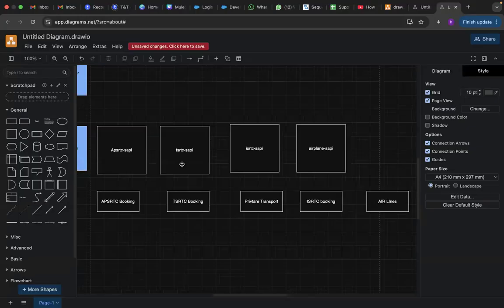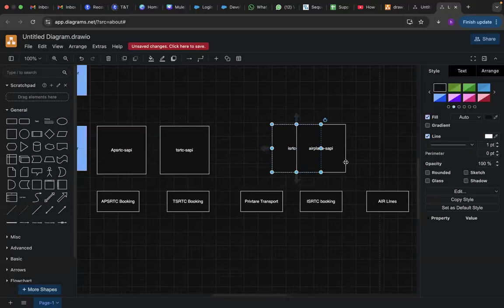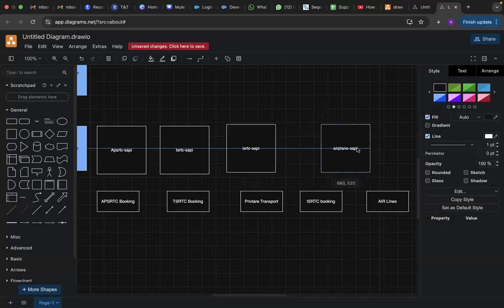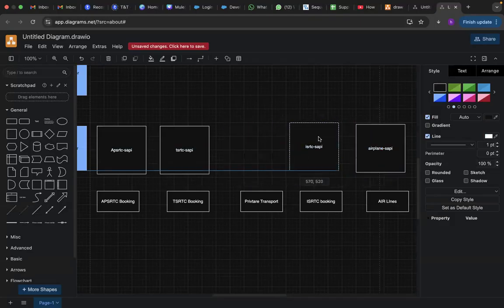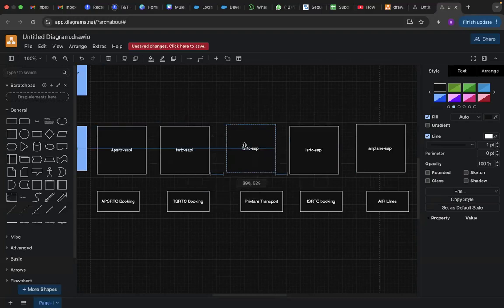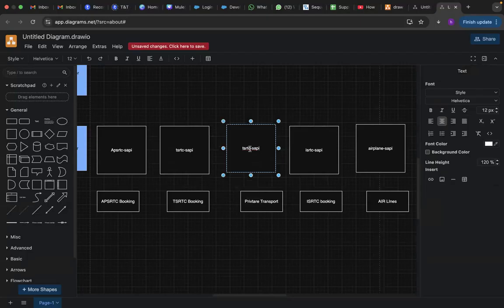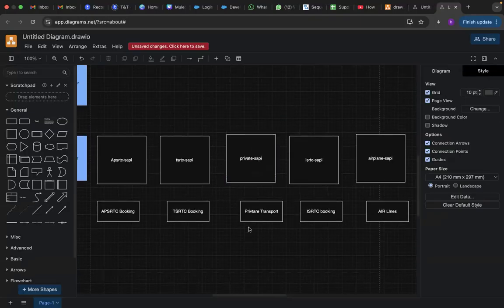Did I miss something? TSRTC private, I missed. Okay. So all these SAPI means, SAPI means system API.